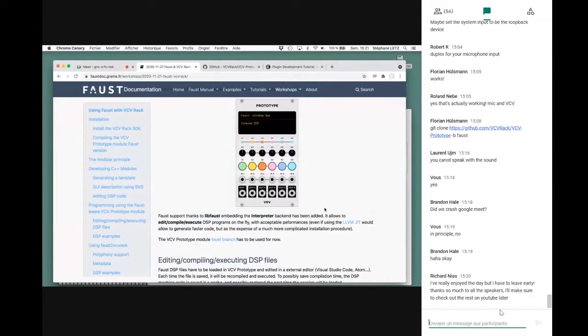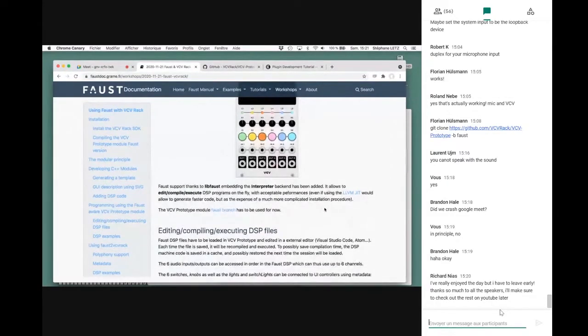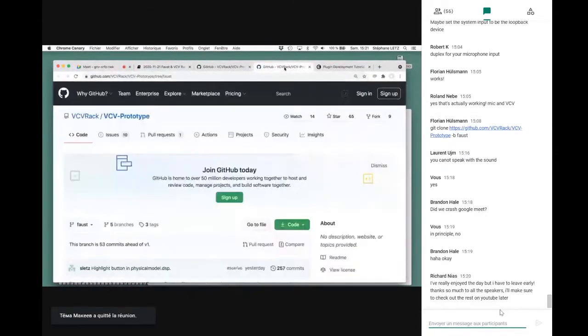in this module. If you want to try it, since this Faust development is not yet part of the official VCV prototype module, you have to use a Faust branch on this project.